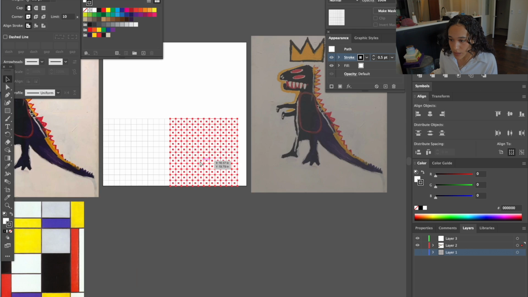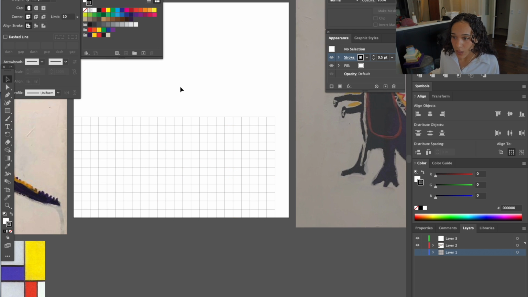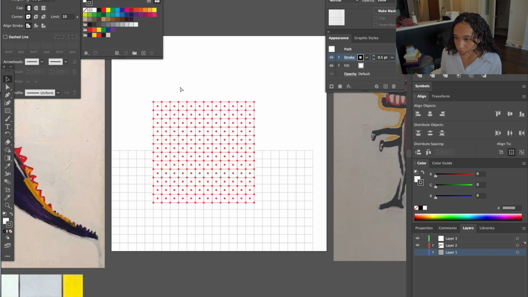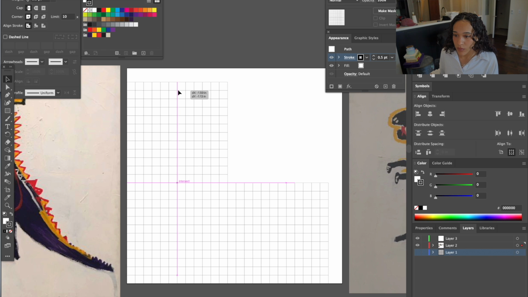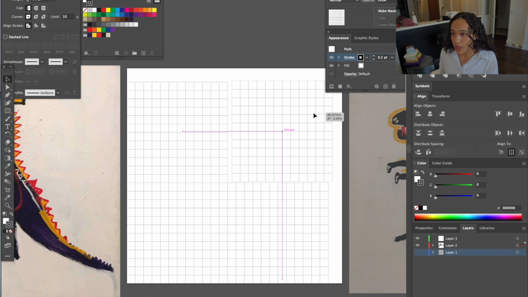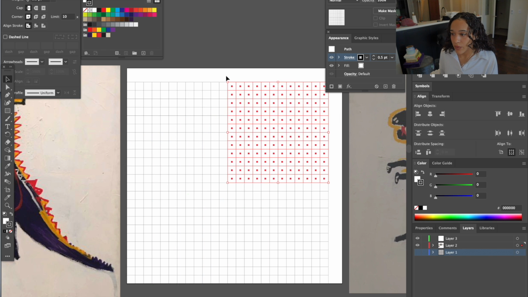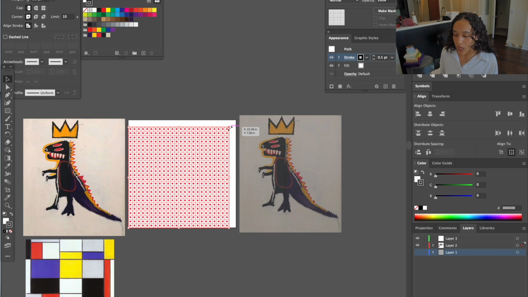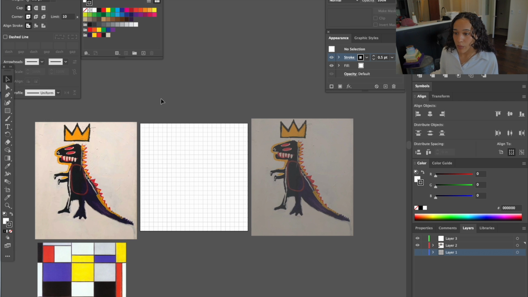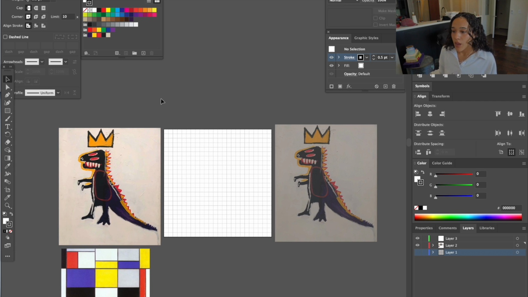So we've got quite a few. And do it again. And again. So now that's pretty good. I've got quite a few squares here, and then I can highlight all of it, hold shift, and scale it back to be perfectly within this box. So now you've got your grid.